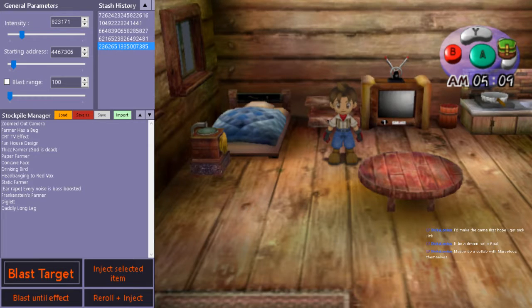Make the first game, hope I get sick rich. Yeah, I'd love to get sick rich. I'd love to just have money that I don't care about, but I'm living cheap right now. College life and all that.